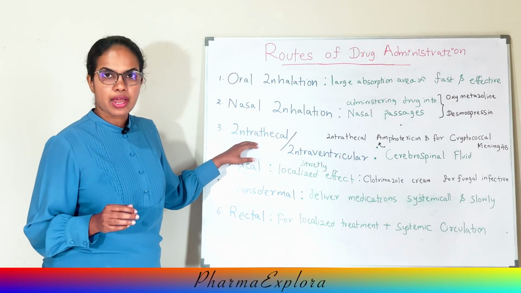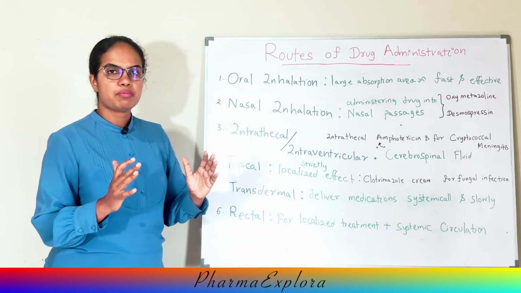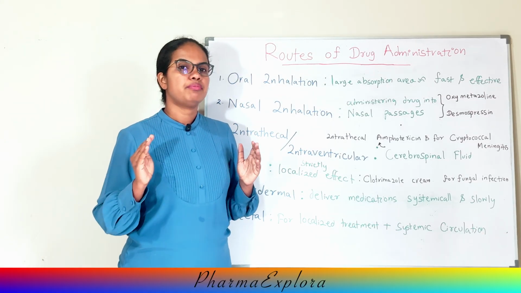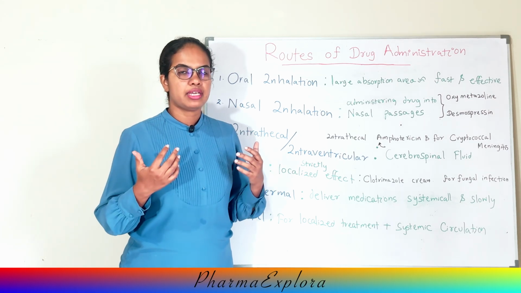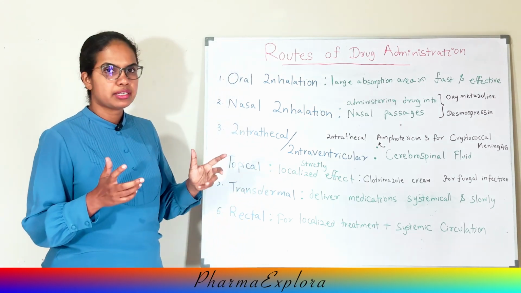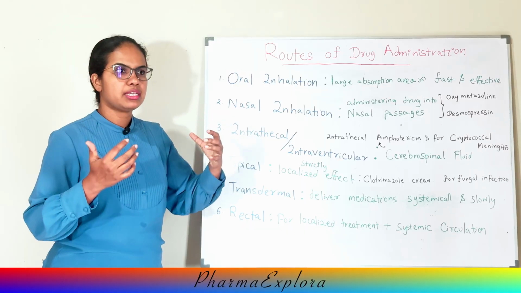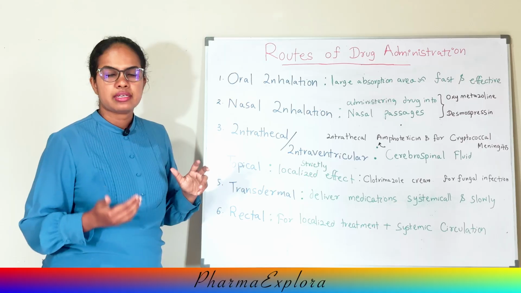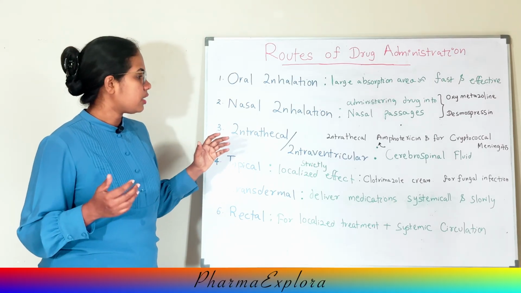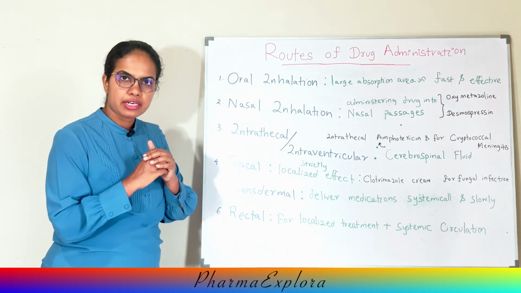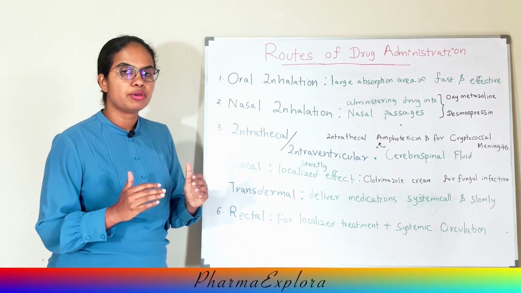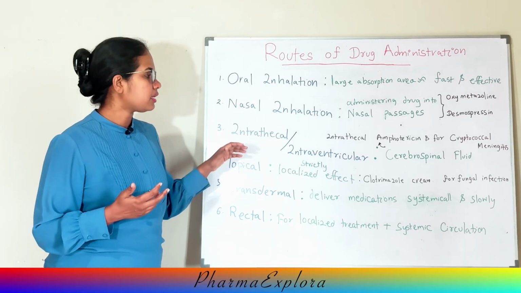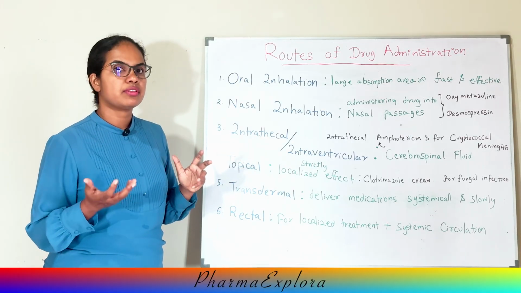This is the route of administration. We bypass the most difficult and most important blood-brain barrier of our body to treat the diseases that can occur in the brain and the spine. Here we apply the drug directly into the cerebrospinal fluid, bypassing the blood-brain barrier. This method is usually used in life-saving situations.